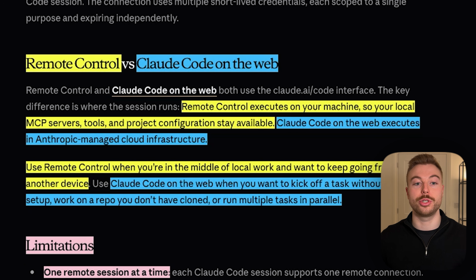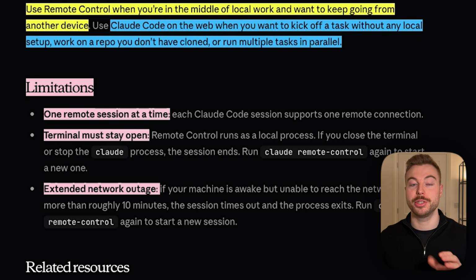So when do we want to use remote control versus Claude Code on the web? Well, remote control is definitely a way that I'm going to be using it because it executes everything on the local machine, versus Claude Code Web running it on the cloud infrastructure from Anthropic. So if we're deep in the middle of a vibe coding session, working session, whatever it may be, that's where having remote control is fantastic to be able to access it and execute all of the commands. But there are some key limitations to be aware of.